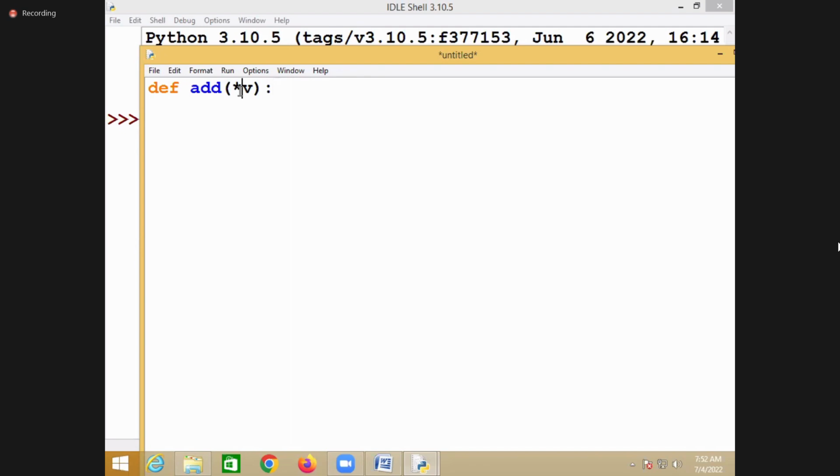Any argument which is prefixed with a star is called a variable length argument.